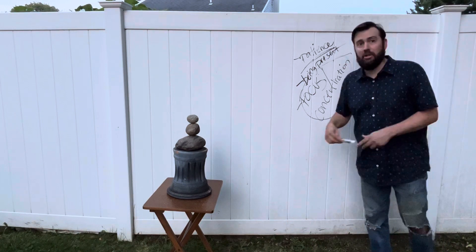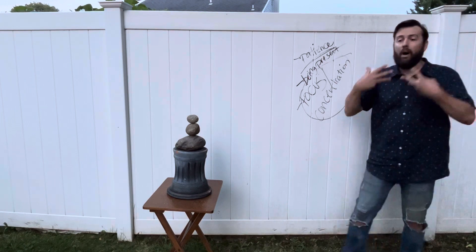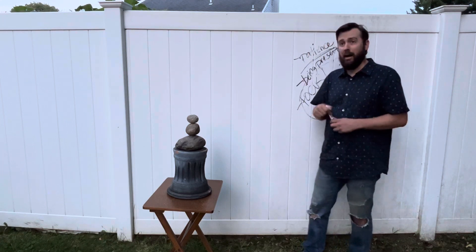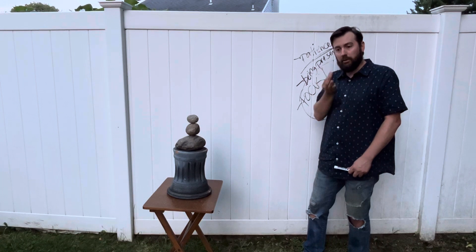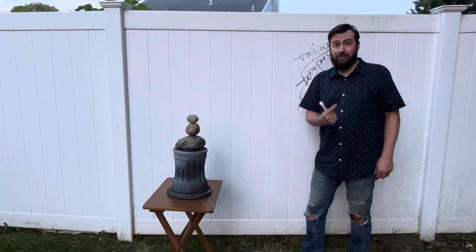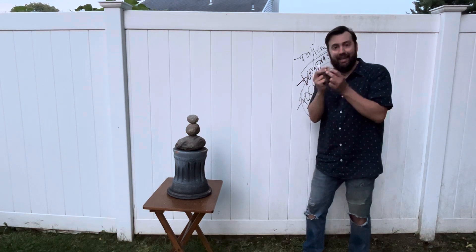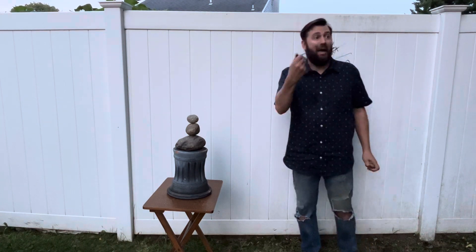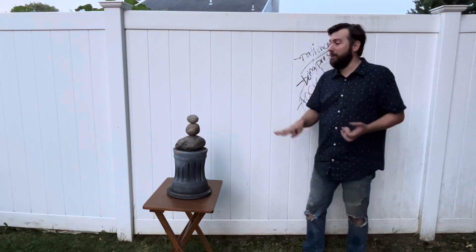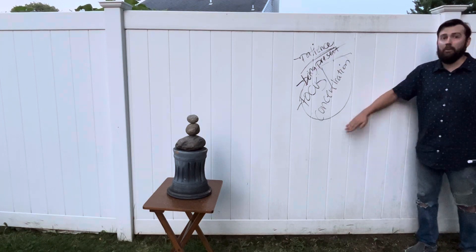Being able to concentrate and watch what you're doing, being patient, dialing into what you're doing, paying attention to and being mindful of every single little dimple and every single little crater on anything that you're balancing, and taking advantage of that little crater, that little indent on that rock to use it to your balancing advantage — that's what it's all about. I'm not going to do a closeup on all of this because this is not a tutorial on how to balance stones. This is about what balancing stones can do for you mentally and emotionally to heal you.